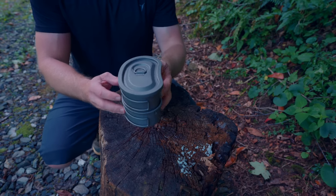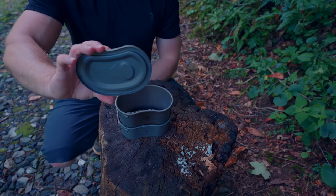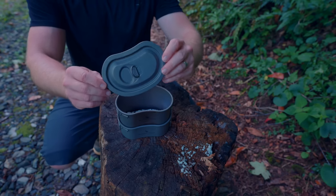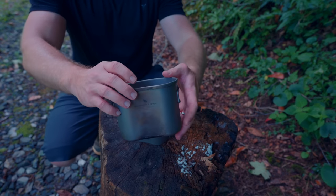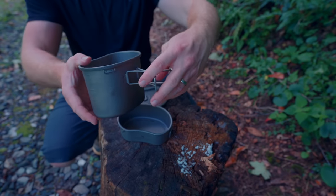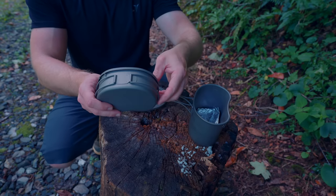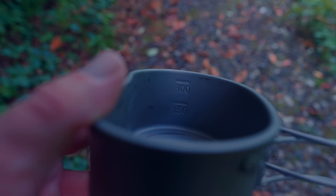Now with this system here, it has some interesting features that you may not have seen before. So to start off, we have a lid. Up at the top, we have a grab tab. As you can see, there are no vents with the lid here. Then you have the pot. Butterfly handles on the backside. This is 600 milliliters. Down here, we have the cup. Again, we have the same features. We have butterfly handles on the back. And this offers 300 milliliters worth of space.